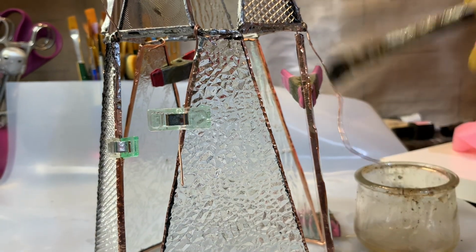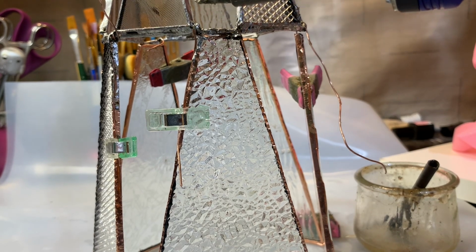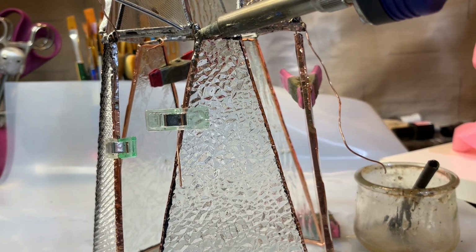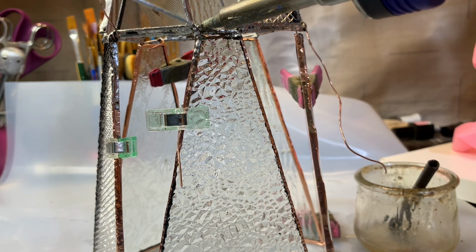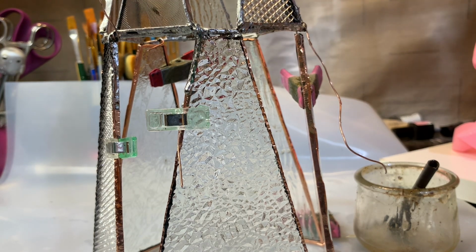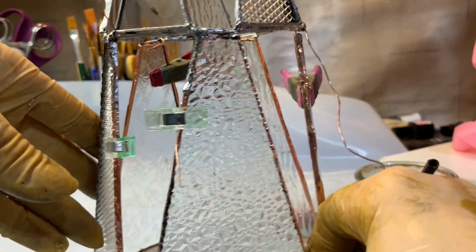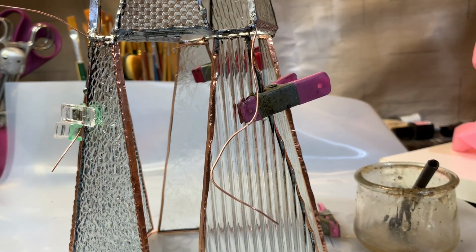So I want to use a thinner wire there. And with needle nose pliers and a lot of finagling here and there, you can get the wire to go where you want to. Now you can see right to the left of where I'm soldering right now, there's a thicker area of solder, that thicker line. That's where that triangle didn't fit very well, so I just filled that with wire and solder so that there wasn't a gap there.